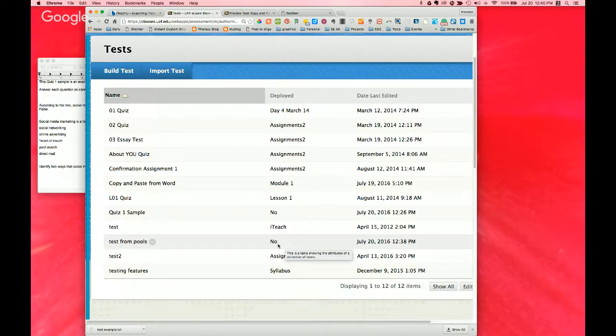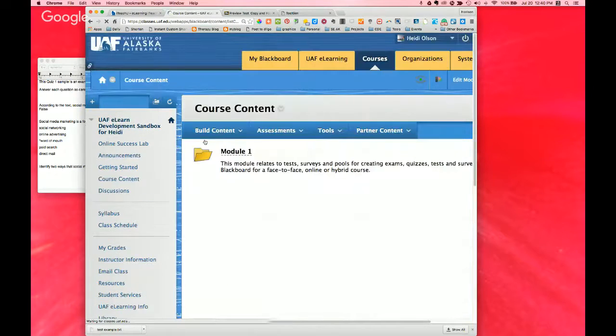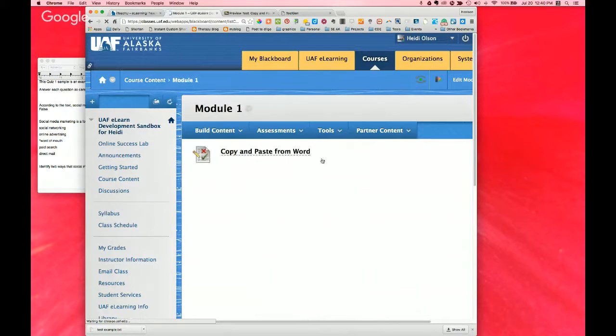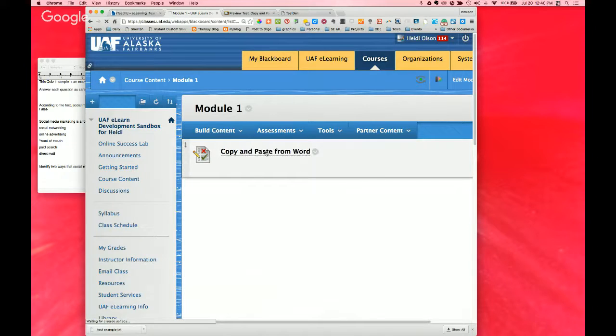So let's go ahead and see how we might do that. I'm going to go into my course content area, and I have module 1 set up, and this is where I want to add the quizzes. I'm going to go up to assessments to test.